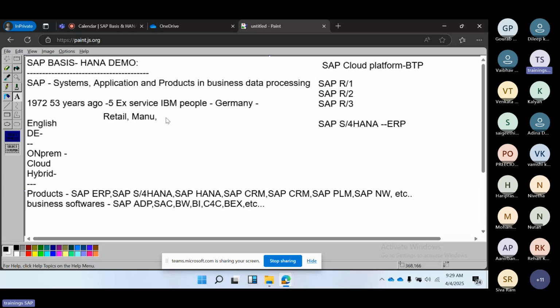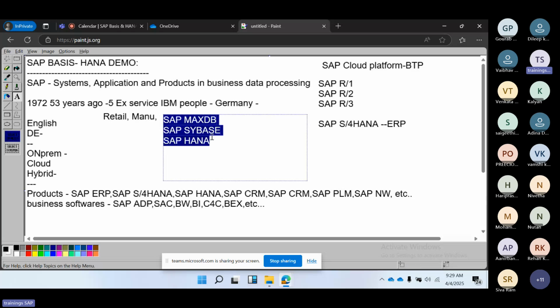So SAP is not only on the application side. As I mentioned, these are all the SAP application products, and these are the cloud technologies and cloud platform. They are not only cloud; SAP is also in databases. They have databases like SAP MaxDB, SAP Sybase, SAP HANA database, and SQL Anywhere. So they are releasing database software also, not just applications.